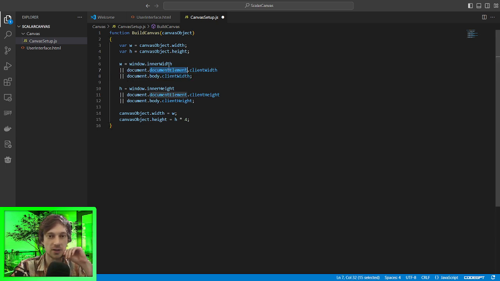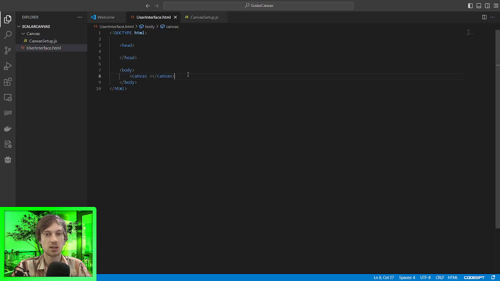Maybe all of them support it now, I don't know, but this is how you're supposed to do it, so that if this doesn't work, then it tries this, and then it tries this, so it should work with everything. And then you reassign that width. I have it being very tall. You don't need it to be. You can just make it the size of the page, which is probably just better, so we'll leave it at that.